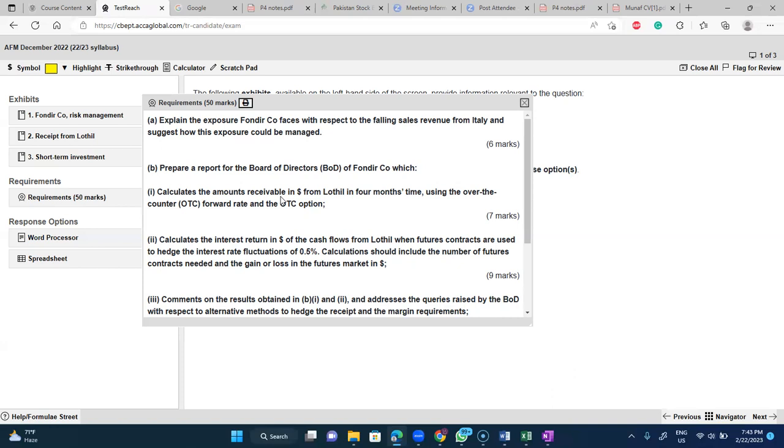And another solution which you can suggest is diversify into other markets so that your risk of relying on the Italian market may reduce. So that's the solution which you can write. First of all, explain the scenario and identify which kind of risk this is. Then you can compare it with the short-term risk, that is transaction risk, that can be covered using derivatives, but it's a long-term risk. It cannot be covered using derivatives, although there is a long-term derivative whose name is currency swap. But this kind of risk cannot be covered using that.